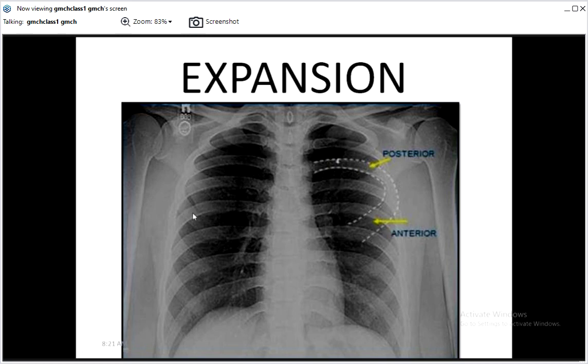And those which are curved, oblique, are the anterior ribs. Now, how do you say that your film is well expanded or not? Well expanded means whether the film was taken in inspiration or in expiration. In adults, it's very easy: you tell them to hold their breath in inspiration while you take the X-ray. But in kids, it's a matter of chance. So you have to say, on seeing the X-ray, whether the film was taken in inspiration or expiration, and that is very important. I will come to that further.